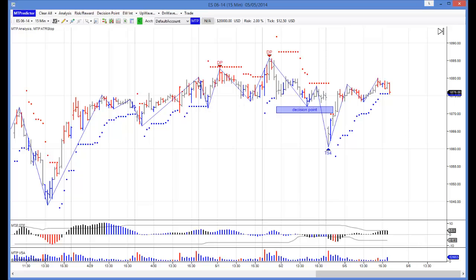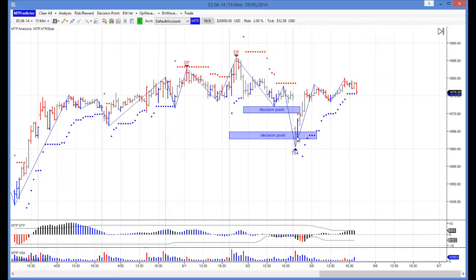Well, no, not really. If we go back to here, we can see we got some kind of corrected pattern here. So this looks like a reasonably significant low. So if I place the DP on from here, that would have given a support zone out there in advance. But remember, this would have been placed on the chart even before the market opened. And you can see what happened. The market came down. It then hit this level and reversed, and that actually nailed the low of the day. The market started to rally.